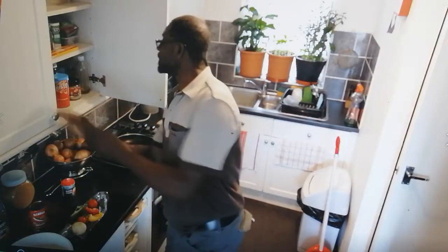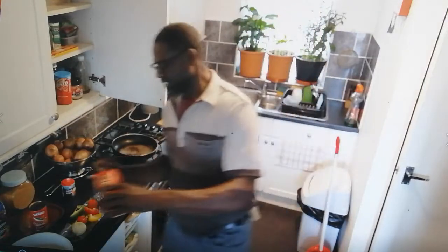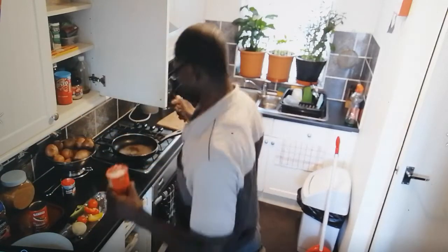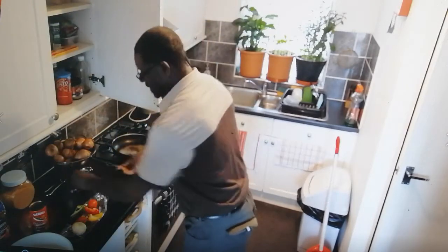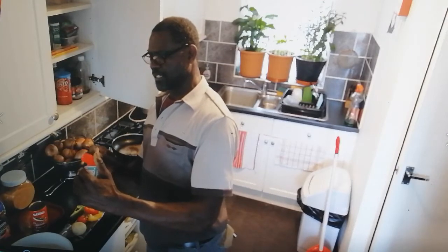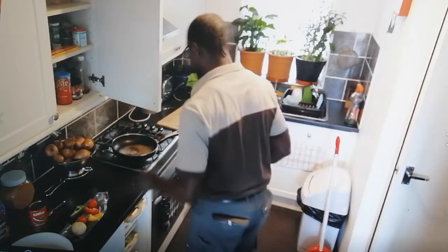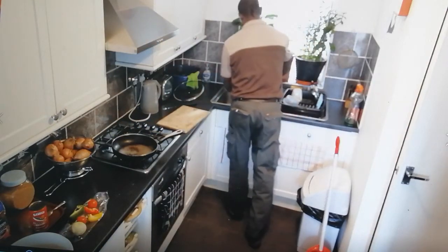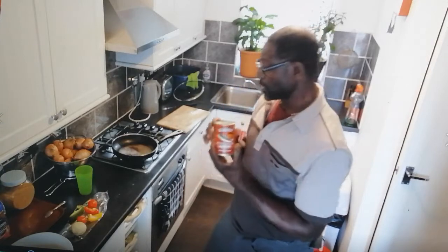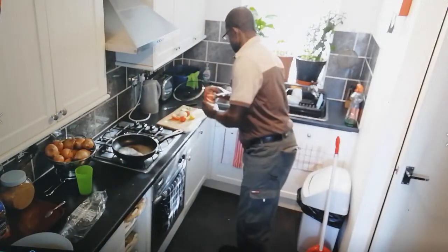Then I'm going to get some salt. Just half a teaspoon. Then I'm going to use some baking powder. I just use a spoon of baking powder. And then I use plain water. Also, what I plan to do is some pinchers with some fried onion, tomato, and sweet pepper. But I leave that for the time being.